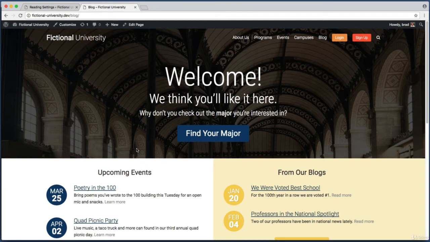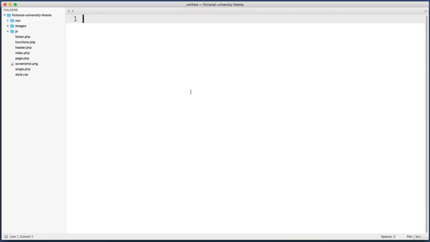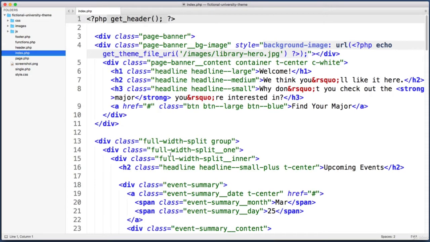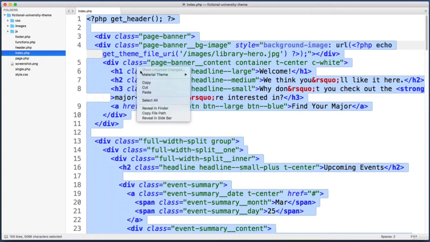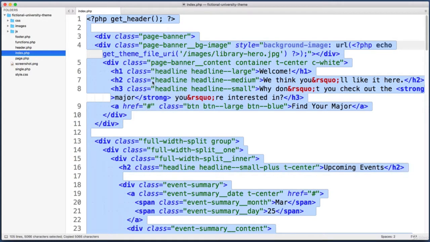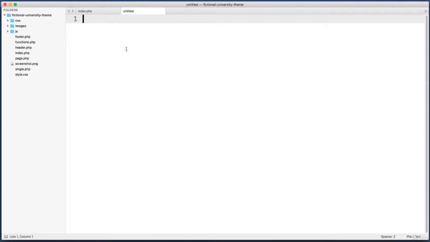So if things aren't making a lot of sense at this very moment, that's okay, but let's do something right now that I think will make everything fall into place mentally. So here's what I want you to do. In your theme folder, jump into index.php, and I want you to copy every line of code in this file into your clipboard. So to select everything, you can press Command A or Control A, and then just copy it into your clipboard. And what I want to do now is create a brand new file in our theme folder. So new file in the root of the theme folder.